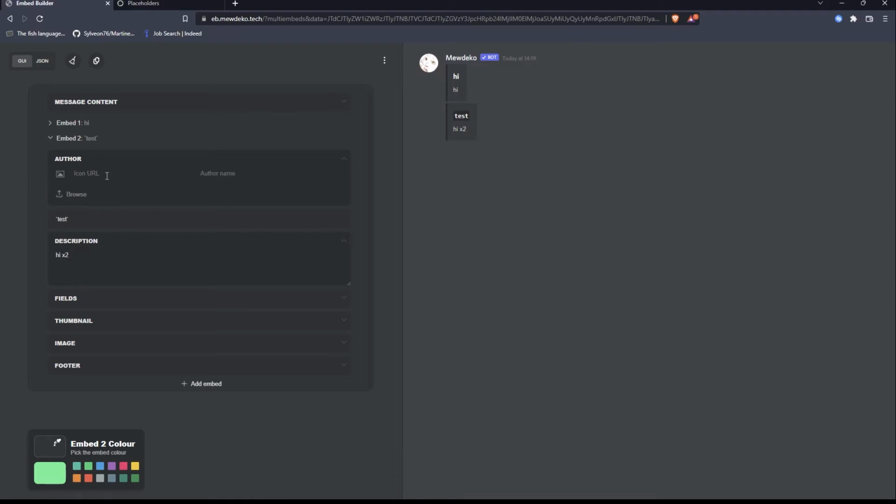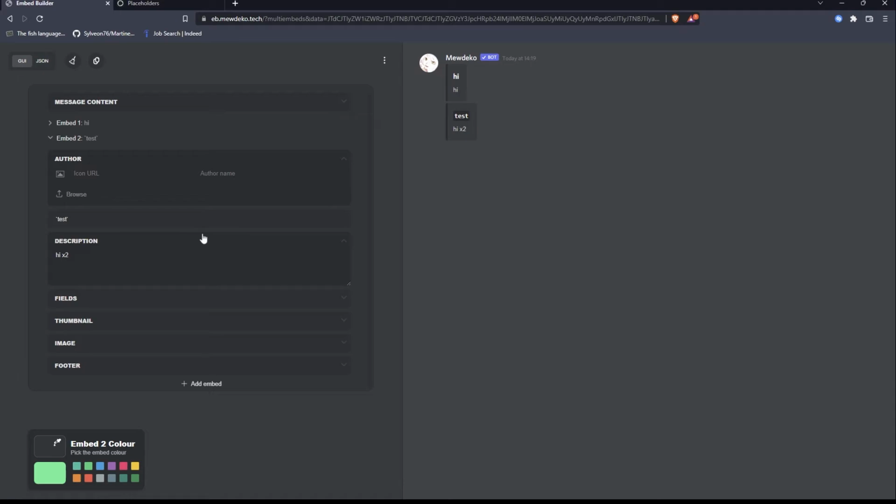Now for stuff that takes URLs, or for stuff that gives a URL, you can either put it in the description or here. Just do note that if you want to manually put in an image URL, you have to make sure it ends in .jpeg, .gif, or .png.